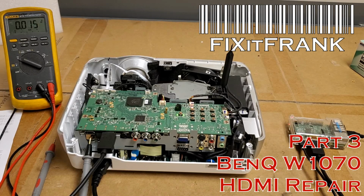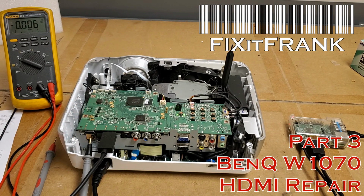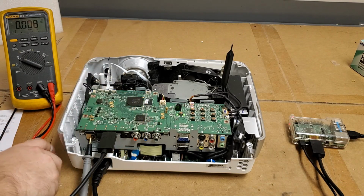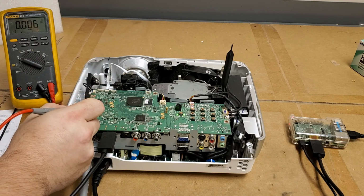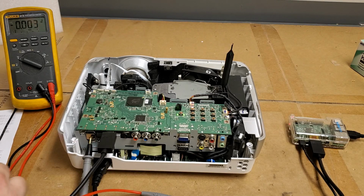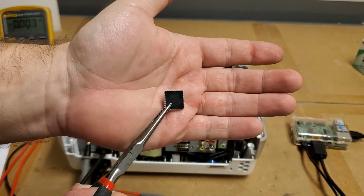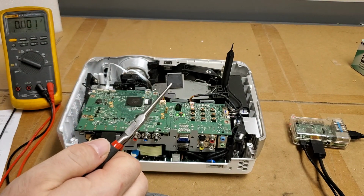Hey everybody, welcome back to repairing this BenQ W1070. As of the last video, I took you through troubleshooting the HDMI power supply. We checked this IC here. We found out the IC was good, but the output here was shorted. So digging a little further, we ended up at this Analog Devices chip here. This is the HDMI chip that both ports feed into.